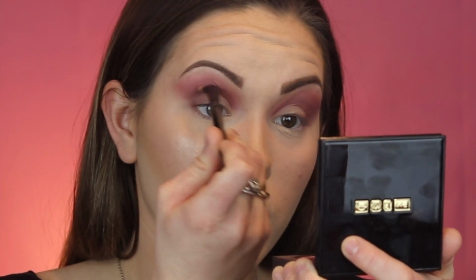Now I'm just going to go in with the mauvey shade with that Scott Barnes brush and reinforce it right at the crease. Now let's get into the fun, because the fun is the metallics. I love Pat McGrath's metallics, shimmers, duochromes. All of those shades are my favorites by her. So let's swatch these two. I'm going to have swatches of everything at the end of the video as well.